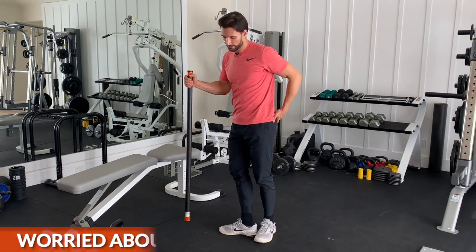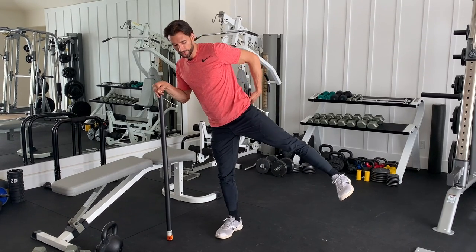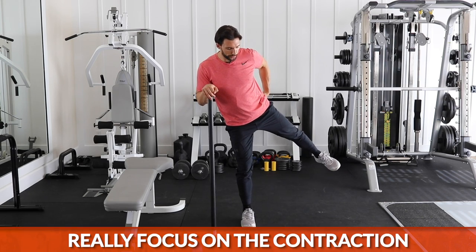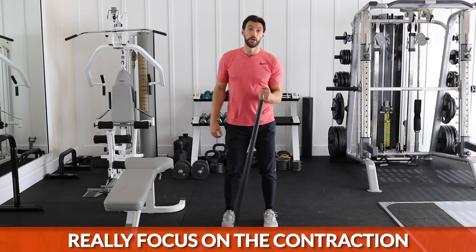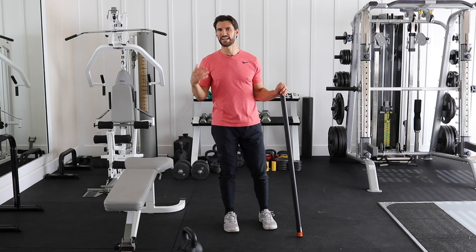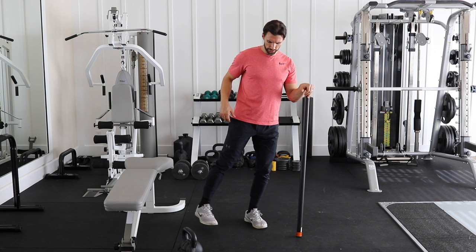The key thing here is that you're coming out slightly back. You want to really focus on that contraction just through here. It's an amazing leg exercise. You'll do one side until it's a super big burn. 10, 15 reps. Do the other side just like this.